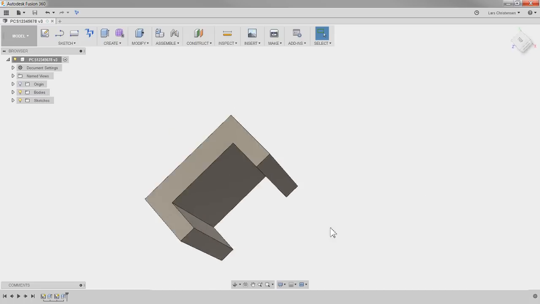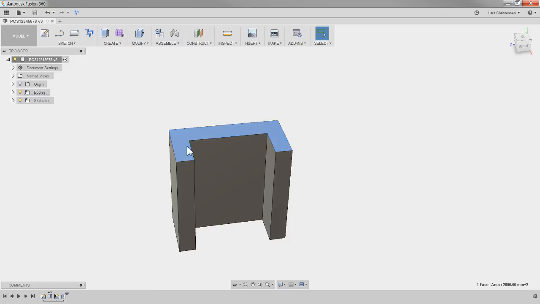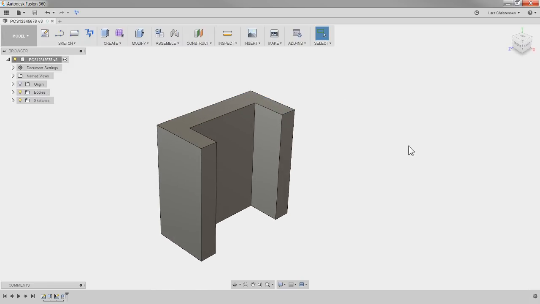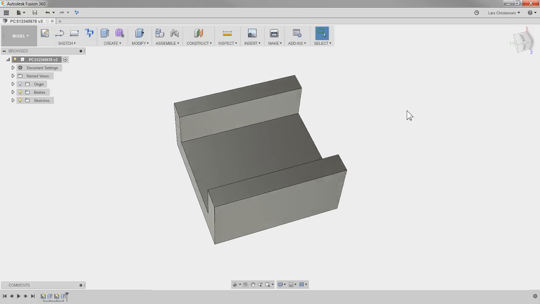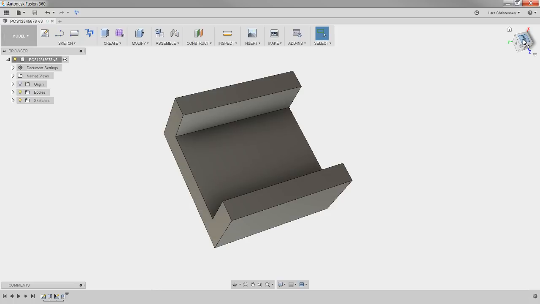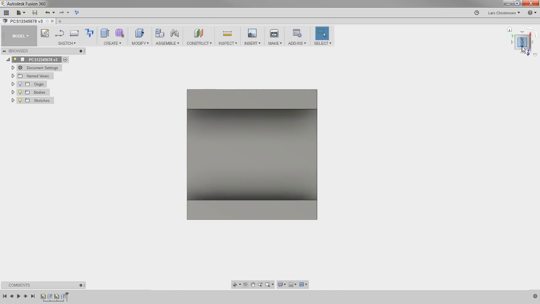Ever happens to you? You're getting somebody's model in, and you're like, man, I don't think that is top at all. I want that to be top. Well, all you do is click on the view cube till you get the view you want. So in this case, I clicked on right. Now it's kind of what I want to be top. Go in here, right click on the view cube, go down to set current view, and now you can choose to set it as either front or top. So if I click top, look at the view cube up here. You can kind of see through here, it says right.